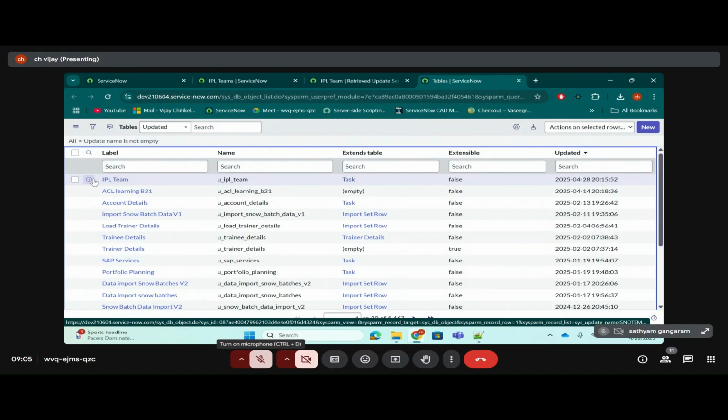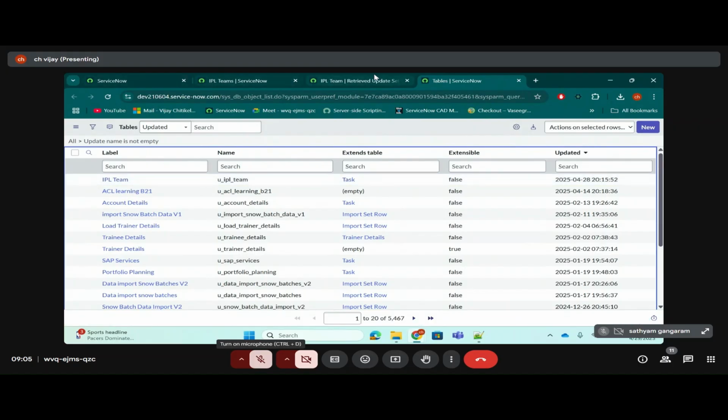Please remember that data will not be captured in the update set, because they might ask you what will not be captured in the update set. I think recently an interview happened for someone, and that person also told simply that data will be captured in the update set. So now I think you got some clarity.